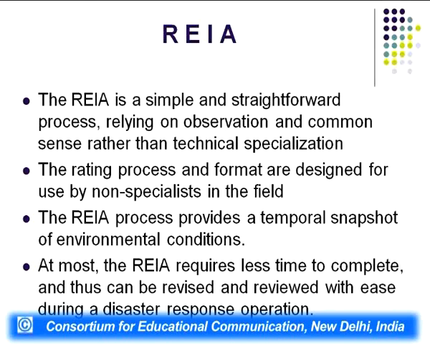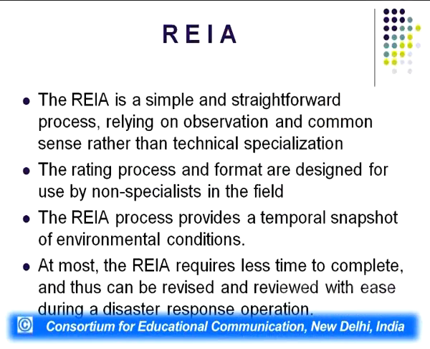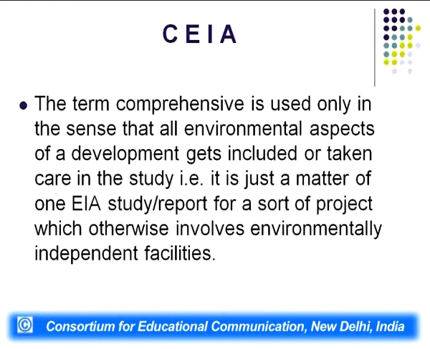The REIA is a simple and straightforward process relying on observations and common sense rather than technical specialization. The rating process and format are designed for use by non-specialists in the field. The REIA process provides a temporal snapshot of environmental conditions. At most, the REIA requires less time to complete and thus can be revised and reviewed with ease during a disaster response operation. What is CEIA?